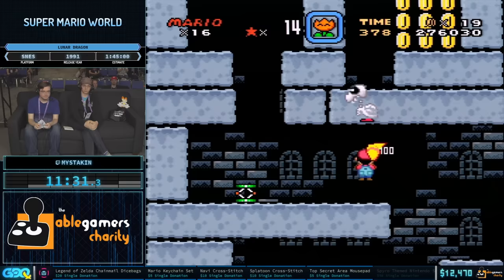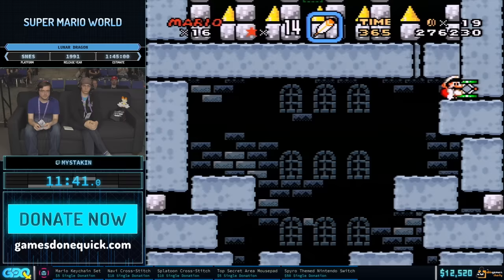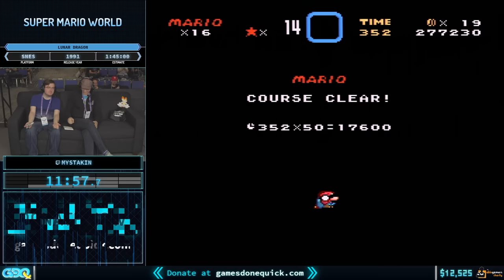I'm going to use the springboard at the end to get to the door a little bit quicker. And, of course, switching over to Fire Flower for faster kill. And you're done. Anyone who's played this casually is like, how did you just beat him in one hit?